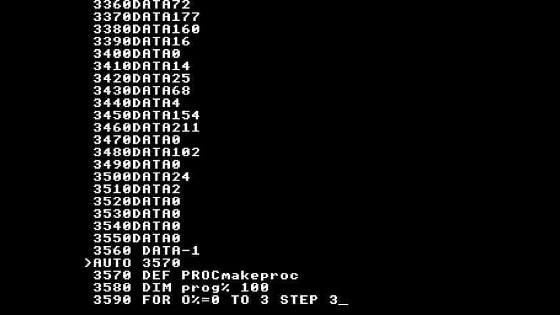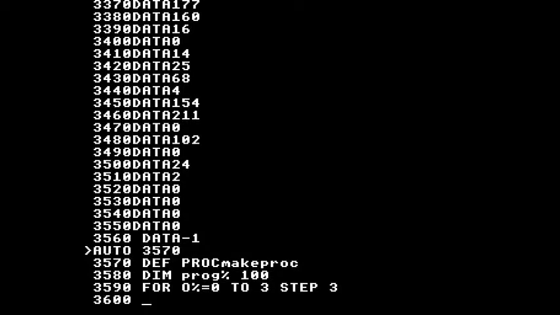And then on the BBC you actually have to write the 2 passes yourself. So that's why I'm making a for loop to run the assembler, and then you have to set P, that's a special variable to set the output address of the assembly. So I'm going to set it to those 100 bytes that I just reserved.